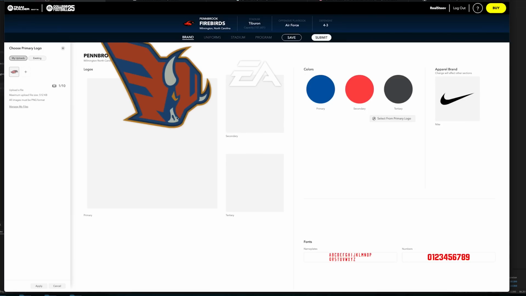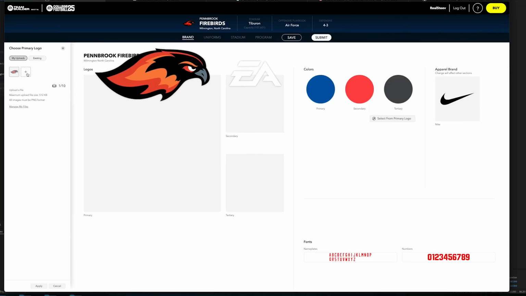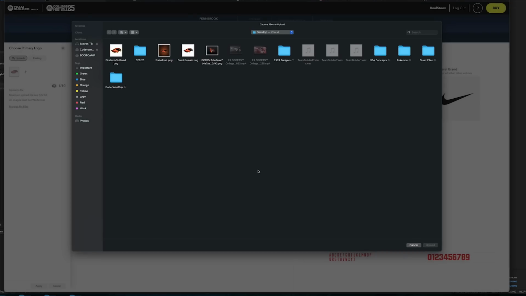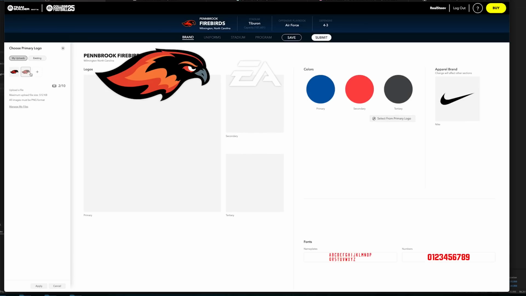And you're going to see in a second why it's so important for these logos to actually have the proper colors as well. You're going to want these to have the colors that you want for your team. It doesn't have to be that way, but it's going to make it a lot easier on you. You'll see why. And then we'll go to Firebirds outlined, and we'll just make that the secondary for now. Tertiary logo, again, there's just so many things you could do with this.